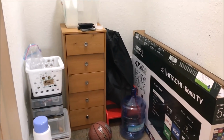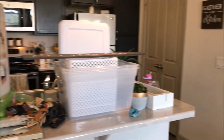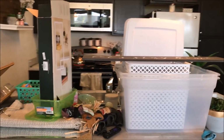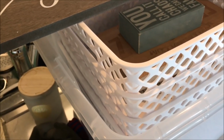First off, we changed the light bulbs to make it a lot brighter, and we talked a little bit about where we wanted things to go. I purchased all of my storage bins and baskets from Walmart, and all of the decor is from either Burlington or Ross. I also did incorporate some of what I already had as well.